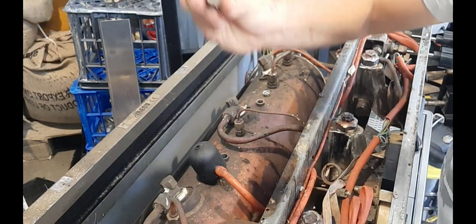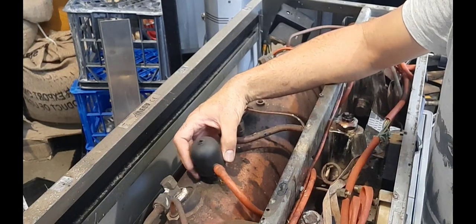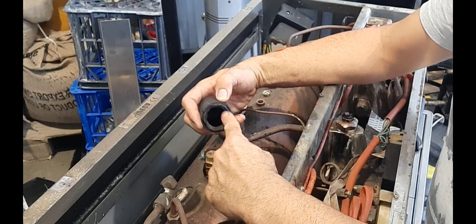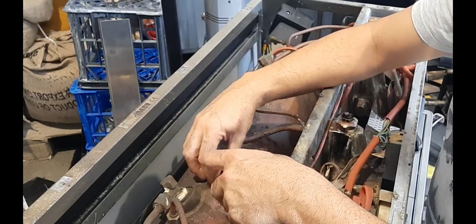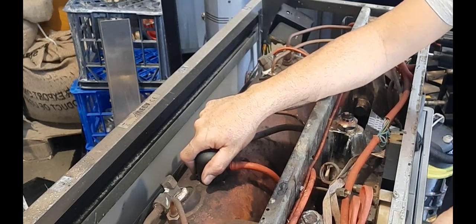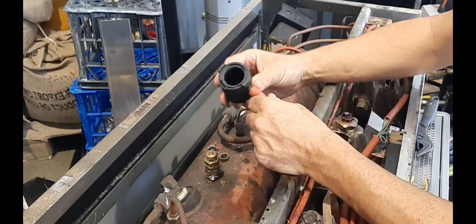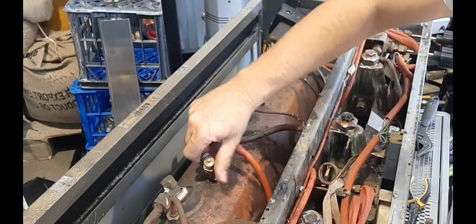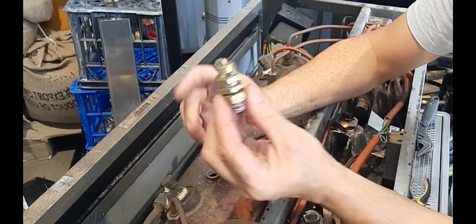We've got a block-off valve — just a little blank piece. Then we've got this contraption — this design doesn't really work very well because you've got plastic sitting there. It's supposed to be solid, and if you ever have a case where you get too much pressure, that's the safety valve — it's supposed to expand and let water out, caught in there and run underneath the drip tray into the drain. After a few years this is what they look like — you just sit there and roll around, you might as well take it off altogether. It serves no purpose. That's the safety valve — same as what your hot water has in your house.